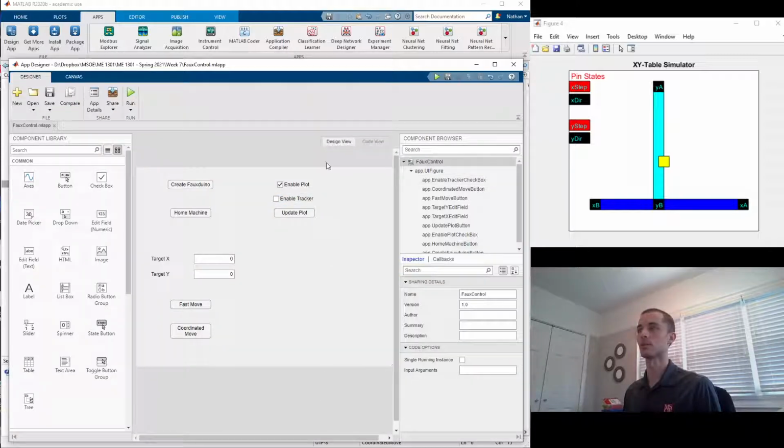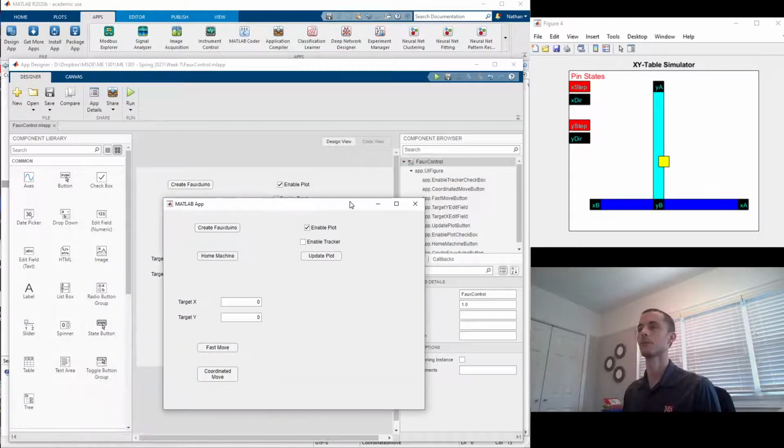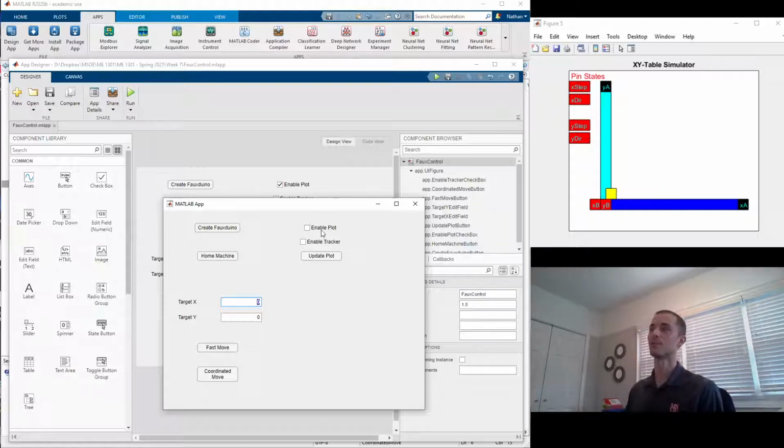Let's try it all out. Let's run it. Let's create the Fauxduino object. Let's disable the plot, home the machine, update the plot. Got that. Let's do a fast move. Actually, let's enable the tracker right now.